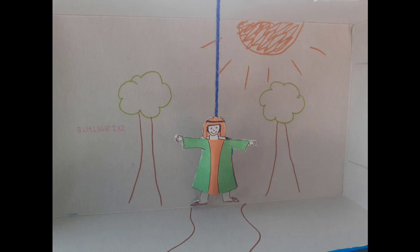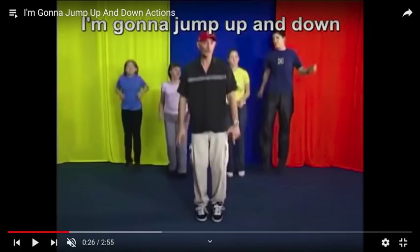We are going to finish off with exactly that — we are going to praise God with a song. This song goes: 'I'm going to jump up and down, going to spin right around, going to praise your name forever, I'm going to shout out loud, going to deafen the crowd, going to send my praise to heaven.' If you are on Facebook I will put the connection for the song above; if not, just Google 'Jump Up and Down.' I've put the actions video on the link because the actions are quite good — so join along, sing along, and praise God, because we are thankful for all he gives us and all he does, and that he sent his Holy Spirit as a helper. Until next week, keep praising and we'll see you then. Take care. Bye!